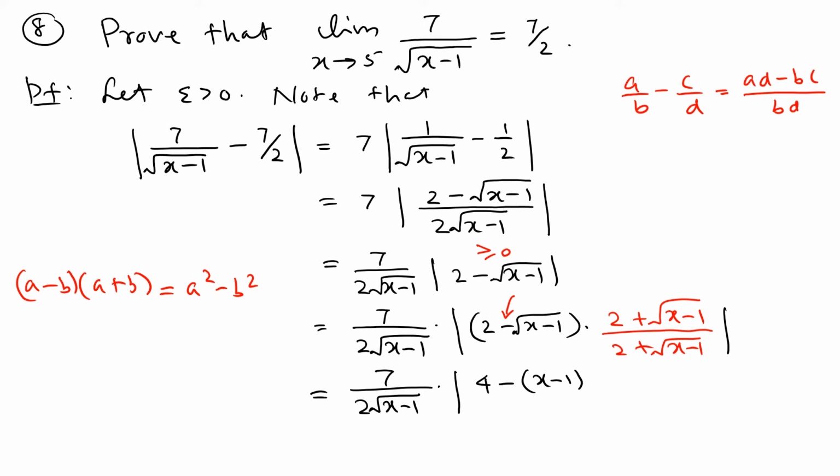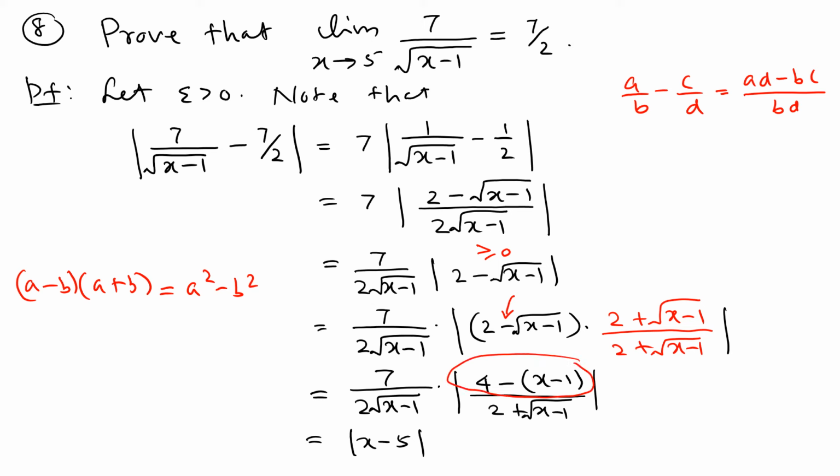That's the top. And then the bottom, you can see it is 2 plus the square root of x minus 1, that you can bring out because that's always positive. So that means now you can see this simplifies very well. We can write the top as 5 minus x, which you can write as x minus 5. So you can say the absolute value of x minus 5, that's the top.